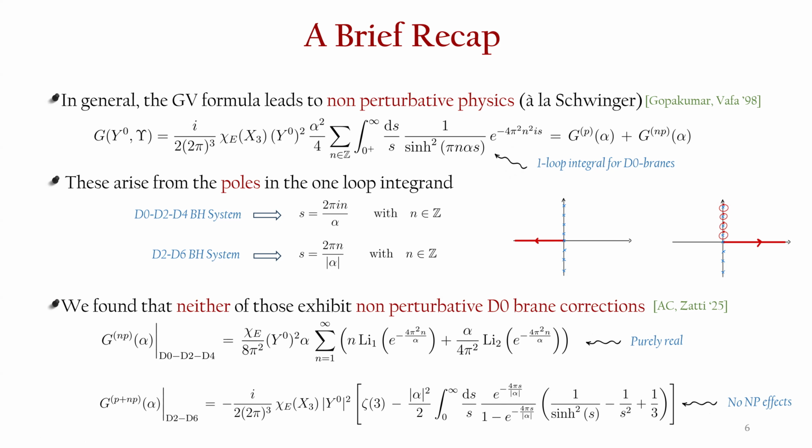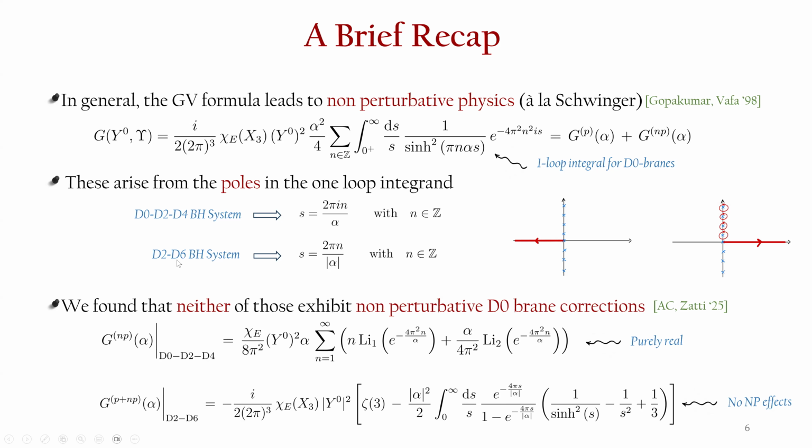But the reasons were different, as Matteo was saying. So in the first case, for the black string, we did pick up the residues along the imaginary axis, but they turned out giving some purely real contribution to the prepotential, therefore was not entering into any of the computations at all. And actually this was crucial. This is something that we should highlight. It's crucial to be able to make the matching, because these non-perturbative effects are badly behaved for large alpha. They actually grow polynomially. This is actually crucial to make the matching work.